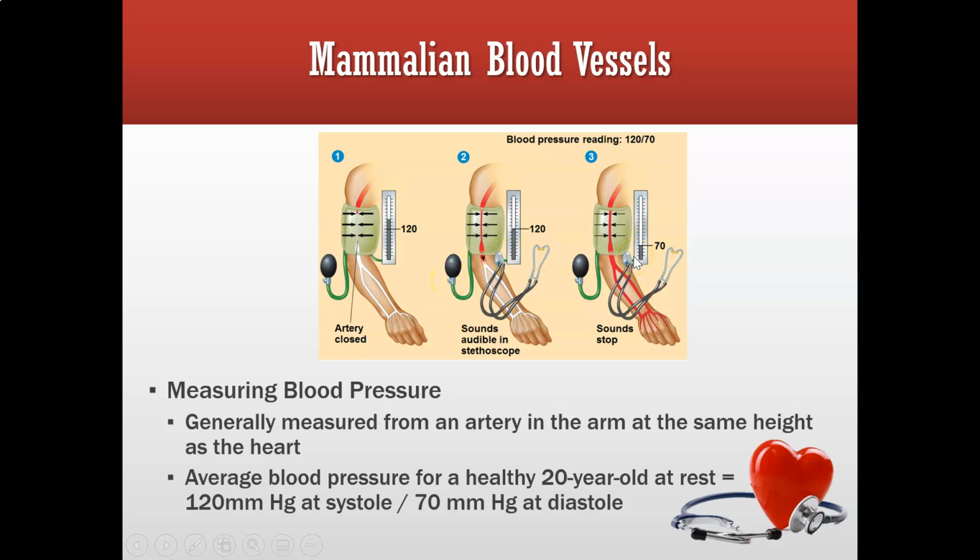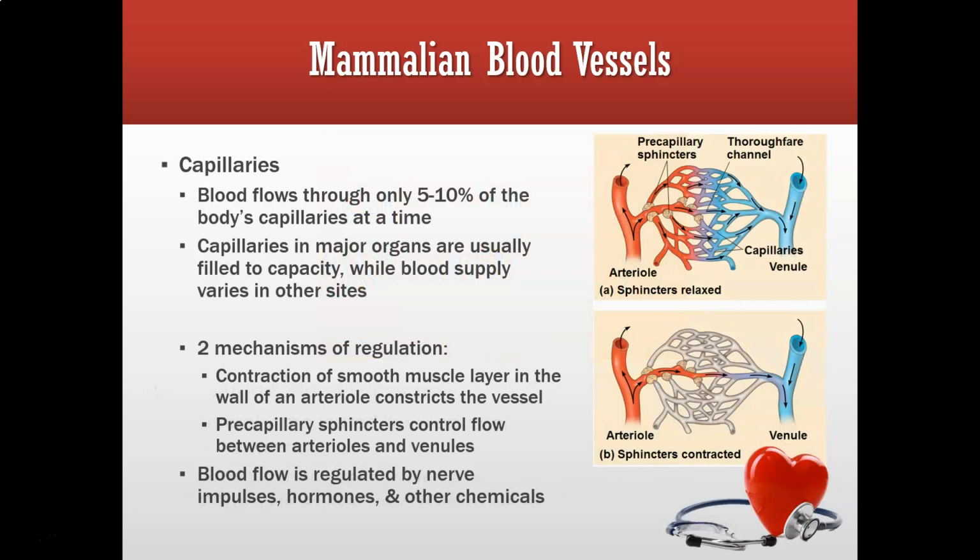As they do that, they're listening for how many beats come through as a way to measure both your systolic and your diastolic pressure. For an average healthy adult, usually we say somewhere on the order of 120 systolic over 70 diastolic. That number sometimes changes a little bit depending on recommendations, but on average we're saying somewhere around 120 over 70, 120 over 80 is a pretty healthy blood pressure for most average functional adults.